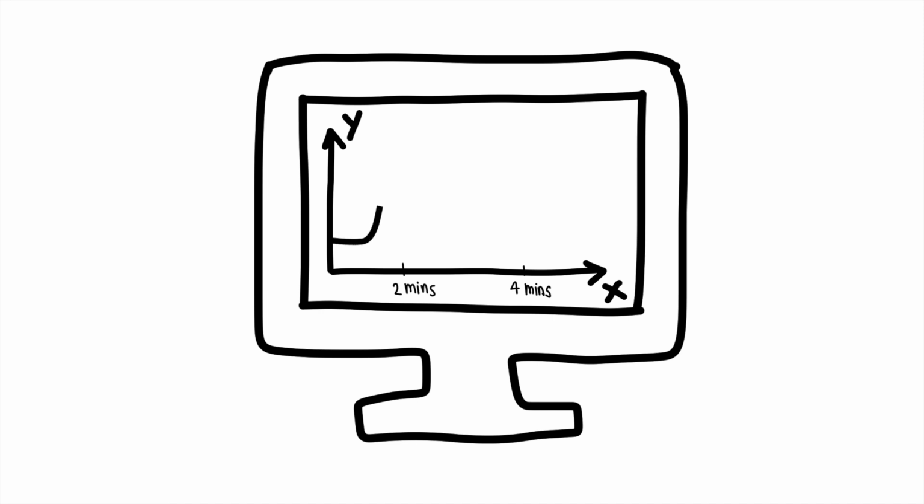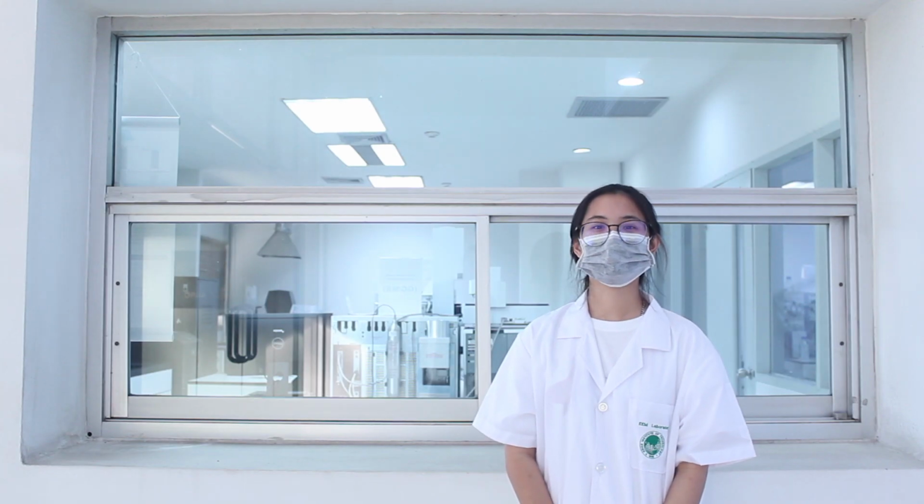For example, if you know that your target analyte will be coming out at retention time at 2 minutes, but there is also another peak popping up at 4 minutes, you will not be able to identify the compound at 4 minutes. And that is all for now.